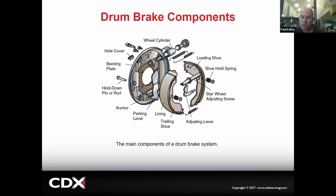One little word of warning, if you go to inspect drums, they're kind of hard to see sometimes without taking them apart. Sometimes you can't see them unless you pull the drum off, and other times you can maybe pop a little cover off the backing plate and look in there and see how thick the lining is. But in the case you have to actually pull a drum off, they really do tend to get a lip on the drum where it's inboard of the shoe. When you go to pull it, the drum gets stuck on the shoe. You pull hard enough, the only thing holding this shoe on is this little pin and this little retainer. It's almost like a little cap. If you pull hard enough, you will rip the end off of that or you'll snap the pin.